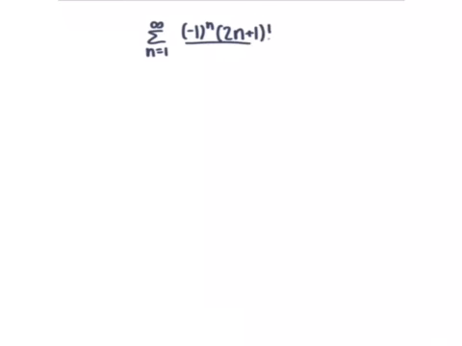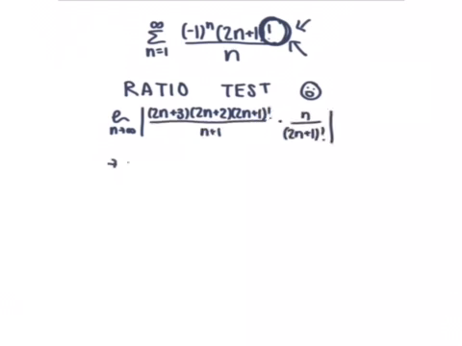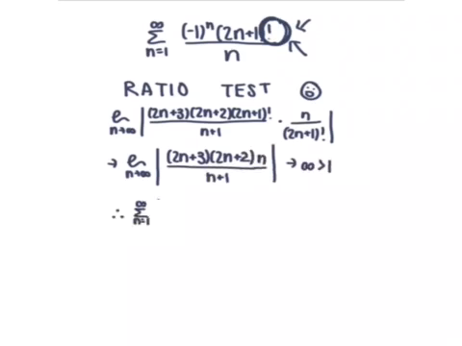Here we have a series that's slightly different from the others. The factorial is a dead giveaway that we should use the ratio test. We find the limit as n approaches infinity of the ratio of terms. Then we simplify the terms so it's easier for us to solve. And that equals infinity, which is greater than 1. Therefore, the series is divergent by the ratio test.